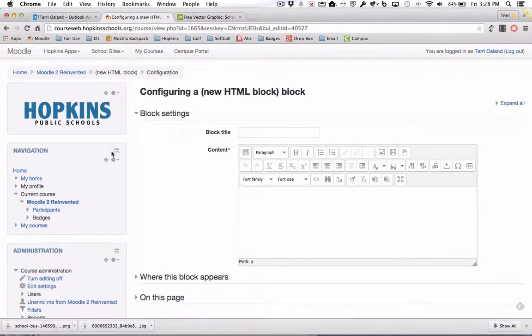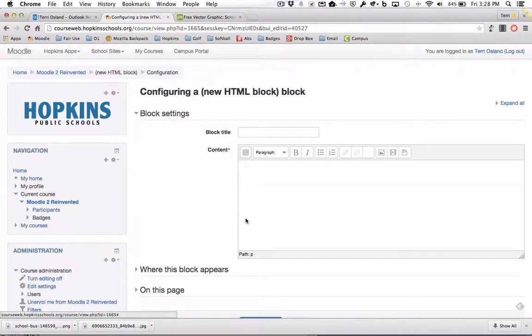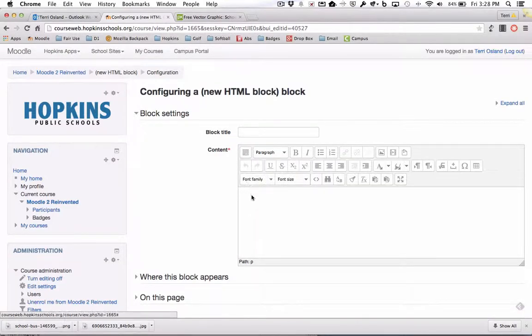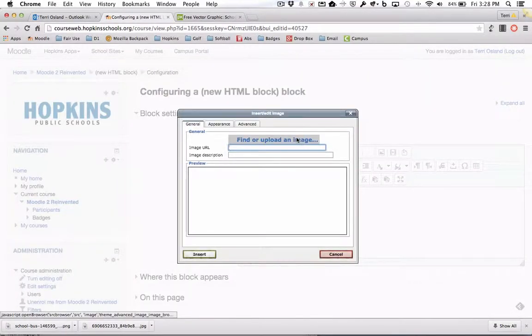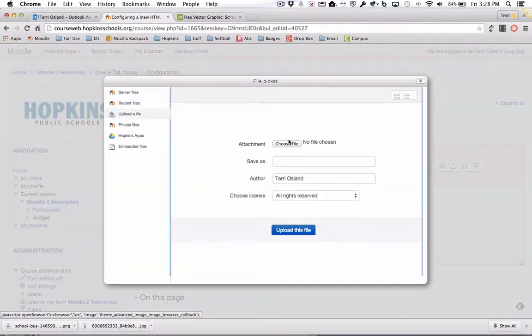Now, regardless of whether you're in a quiz or an assignment or a page, you have a toolbar that looks like this. Sometimes it's collapsed, but if you click here, you can expand it. And this is the tool that you will use to add an image. So I'm going to put my cursor in here. I want it centered on my page, so I'm going to click on that icon. And now I want to add an image. So it says, okay, find and upload an image. When I click on that, I have to choose a file from my computer.